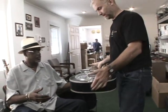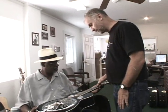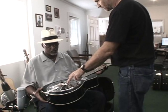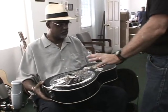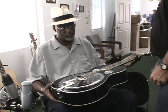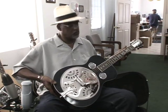Okay, here's what we did. Cleaned it all up, rejuvenated the fretboard, had to re-notch the bridges, because that's normal wear and tear in the nut, repaired that tuner, cleaned the cone up, re-leveled the spider, basically just reset the guitar up after several years, you know. So.